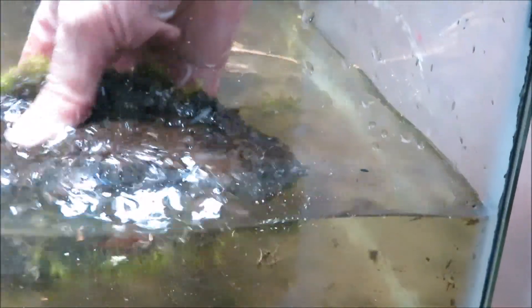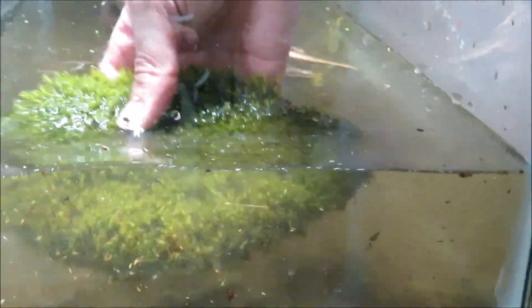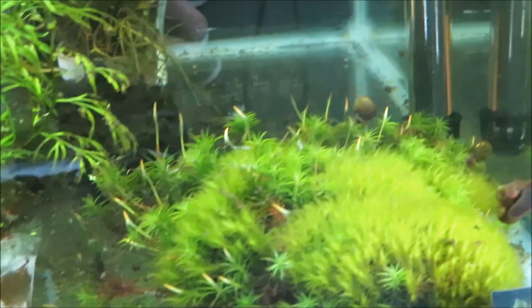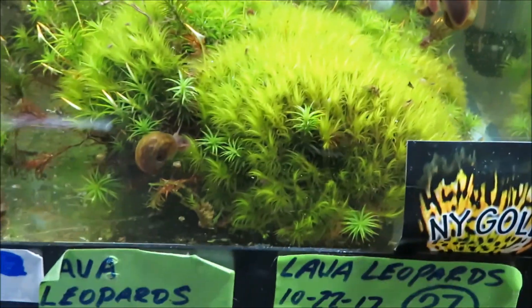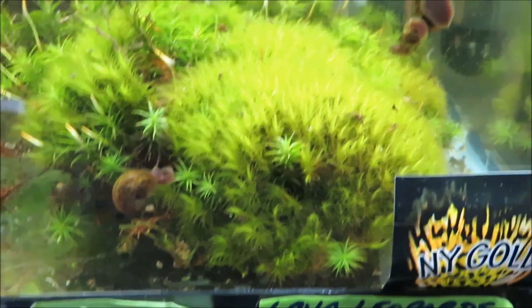I got the moss soaking in this tank. I had it soaking here for two days, getting some of the stuff out of it, making sure there's no critters and whatnot. This is actually not the original piece that the little guy cut out — that piece really fell apart. We got this piece and another one off a rock; it had a lot less soil on it and I think it's a different type of moss. I have no idea what kind, I'll have to look it up. So this is doing pretty good. I put a piece in here, and there's no fish in this tank right now, but it looks pretty good. It's only been in there for a little bit but we'll see how it works out, see if it stays alive. Supposedly it can — we'll see what happens.